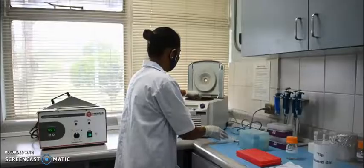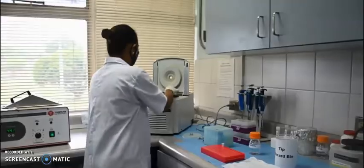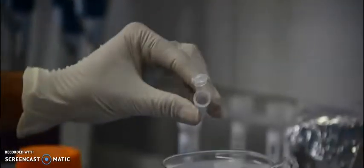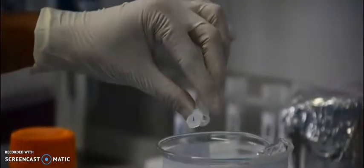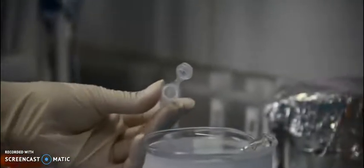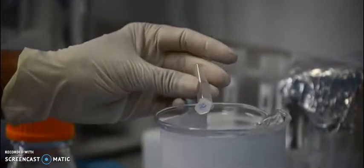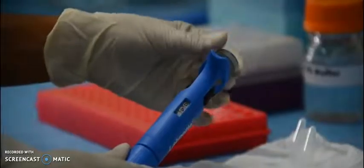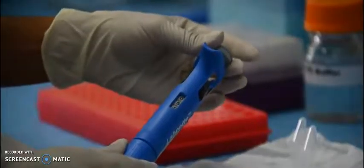After centrifuge, decant the ethanol and air dry the pellet. While pouring out the ethanol, ensure that the pellet stays at the bottom of the Eppendorf tube. Air dry the pellet.